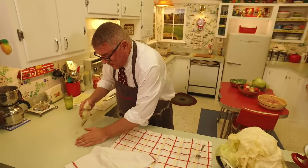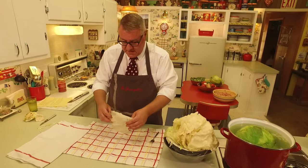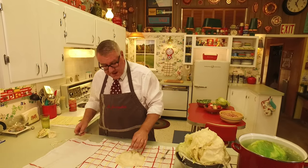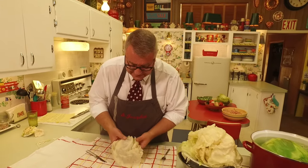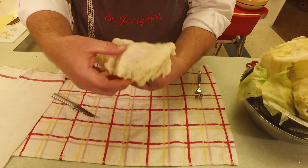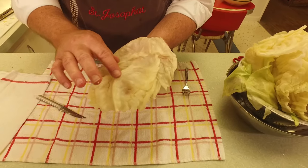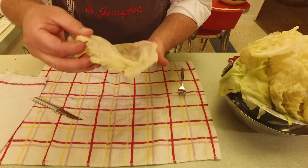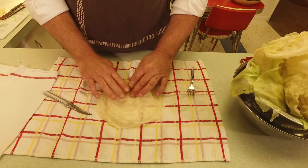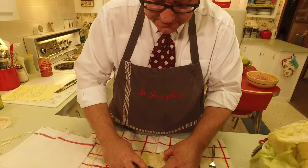Now, let me show you what we've got to do now with these leaves, okay? This is the part my dad used to say where you need asbestos fingers. But what he meant is, because they're still hot. But let's look at this cabbage leaf. So here's the cabbage leaf. This is all fine, but do you see that main... like a vein? Like a vein, right. It's that main central stem. That is thick, and that is tough. And you know what? It's not very bendy. So what we do is take your cabbage leaf, lay it on your towel here, and here's where you've got to use a paring knife.